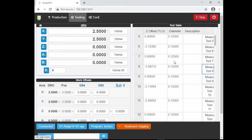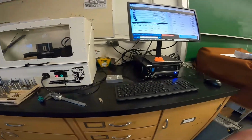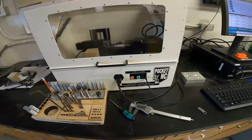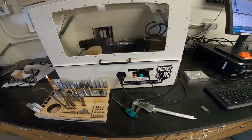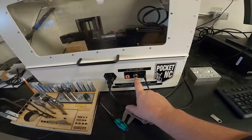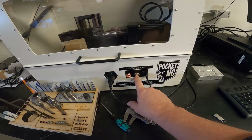But now we're going to go to tooling. Now we're going to go to number 8 because that's the bit that I'm using. I'm going to click on measure. And now on the Pocket NC, you can see it's moved towards us. It's on the closest to us right now. But the other thing is this green light's flashing. That means it's ready to do a command or an operation. So now you have to push that.